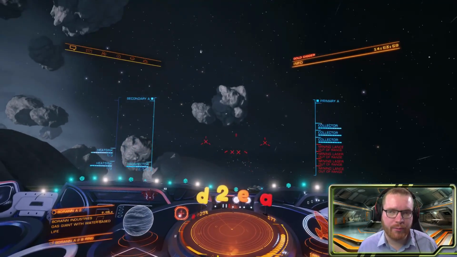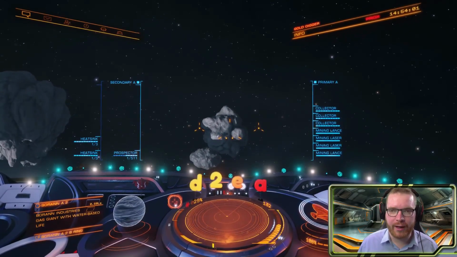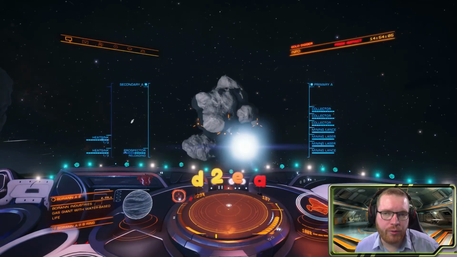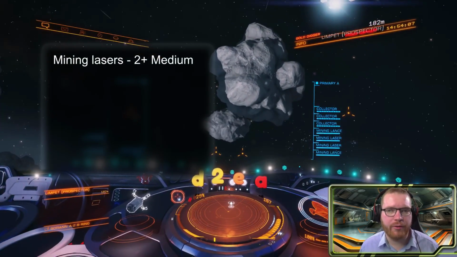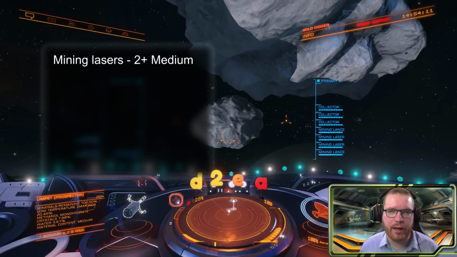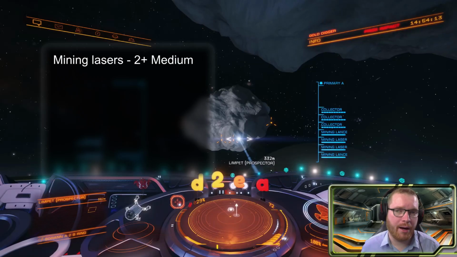But here's a list of all the modules you will need if you want to be effective at laser mining low temperature diamonds. First of all, of course, you will need mining lasers. I recommend you fit 2 medium-sized mining lasers. Of course, you can fit more as long as your power distributor can supply power for them.